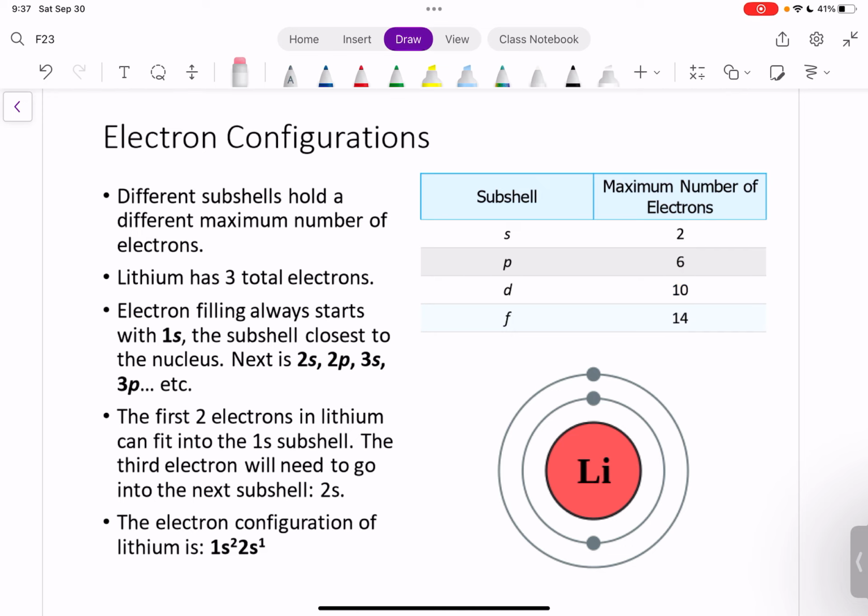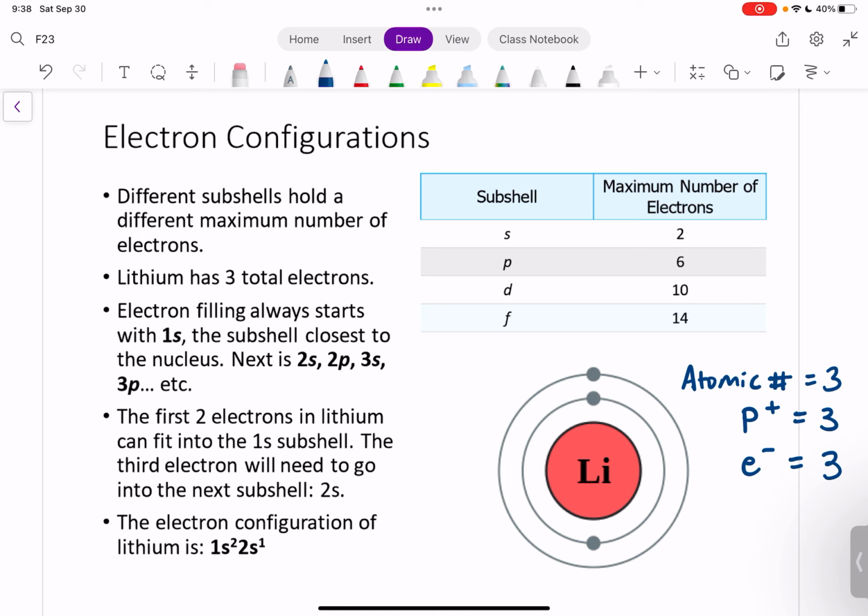Okay, so looking over here at our example for lithium, when we look on the periodic table, what's lithium's atomic number? Yeah, it has atomic number equals 3, right? So what does that mean about protons? Yeah, it's got 3 protons. If it's got 3 protons, and I haven't told you that it's got an overall charge, it's a neutral atom. How many electrons does it have? Yeah, 3, right? These have to cancel out.